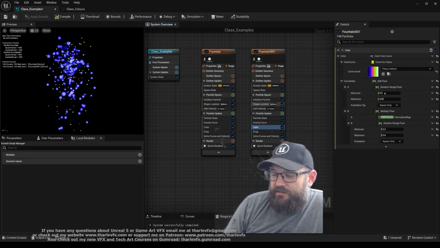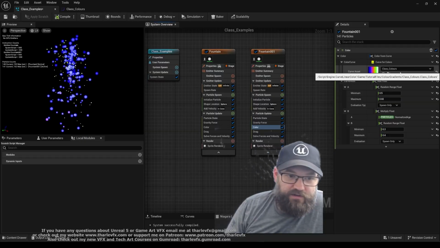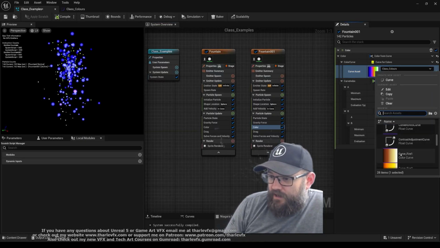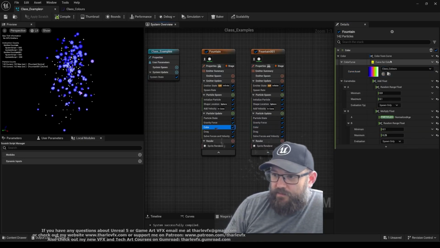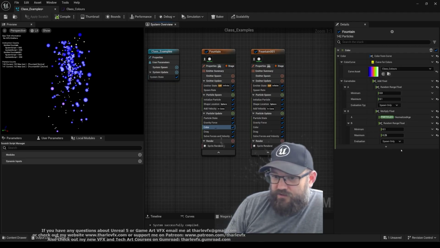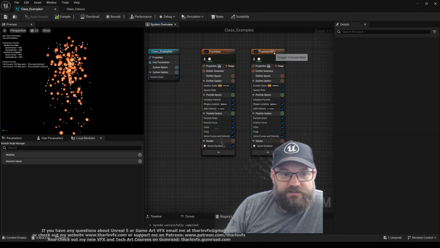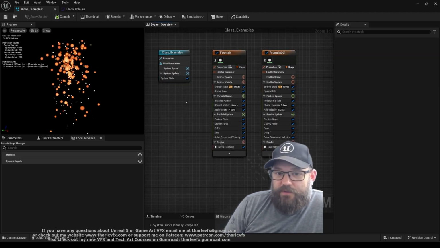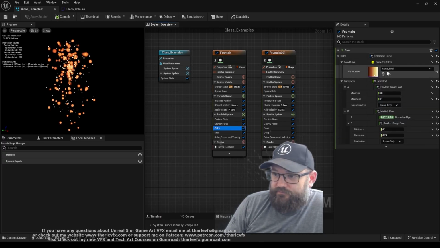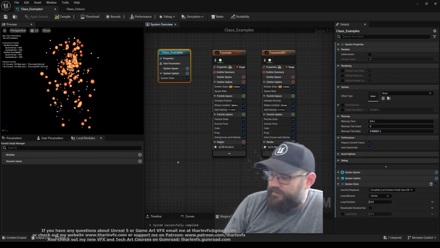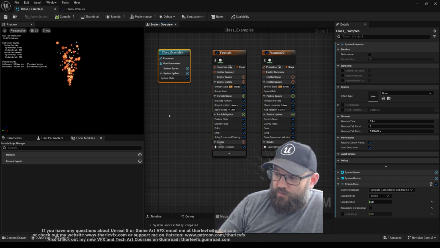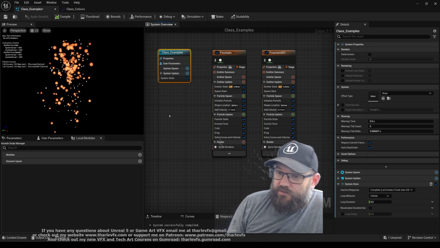So if I were to change this and say, actually, I don't want to use this, I want to use one of those red and the orange fire curves, we'd have to go into here and update it. And in this case, it's not too much work. There's only two emitters, but we can actually expose our color curve here. We could save this at the whole system level. So where we've got the whole system wanting to share our colors, we can do that.